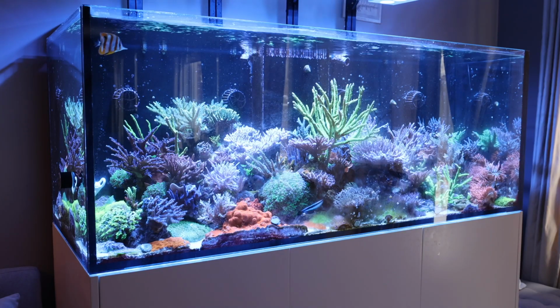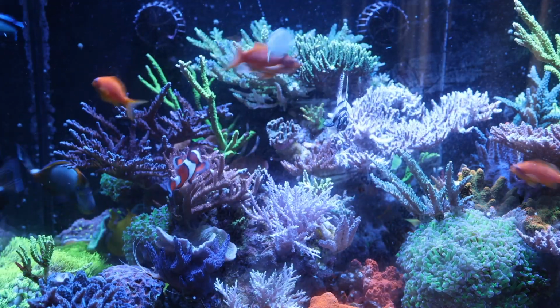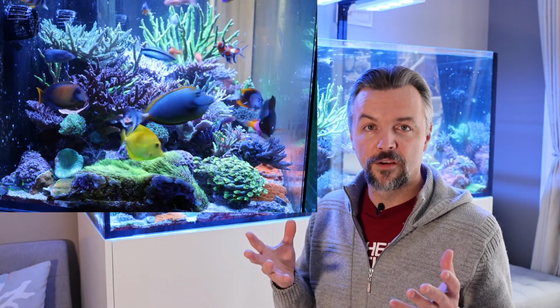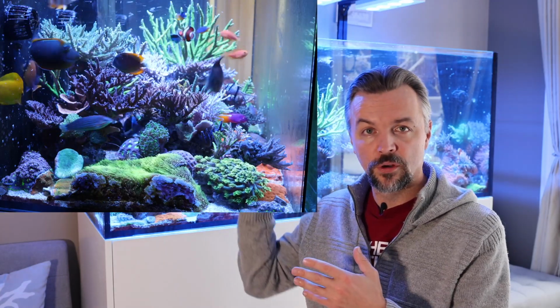My Treasure Reef aquarium is now a year and a half old, and while I've seeded it with small coral fragments all around, and you can go back in videos and see what I've actually transferred from my other tank, that was not that much. Over a year I've ended up in a situation that many coral reefers dream of, which is your corals have grown from a tiny fragment into a good sized colony, and now they're trying to either touch the wall or neighboring corals.